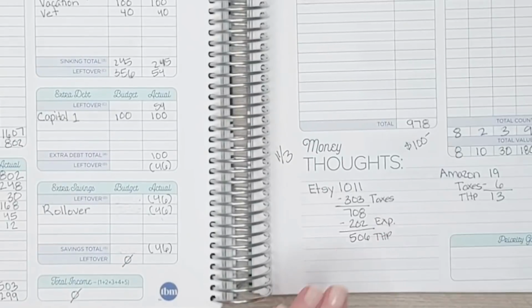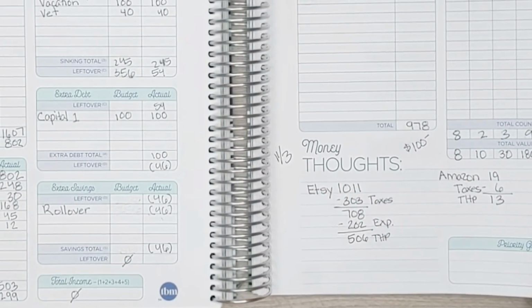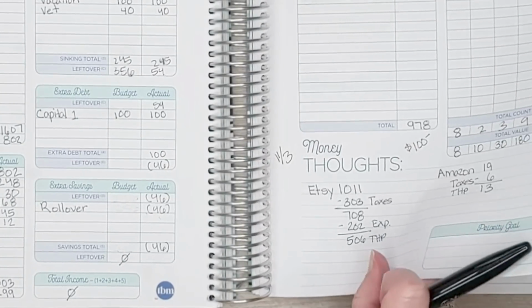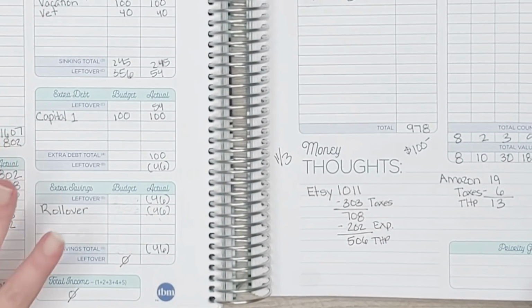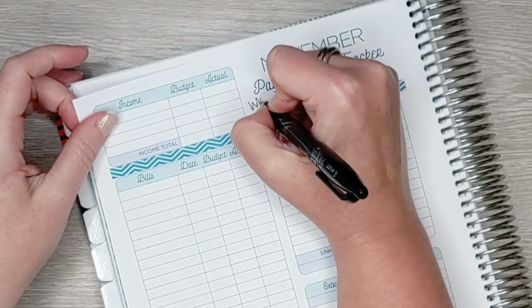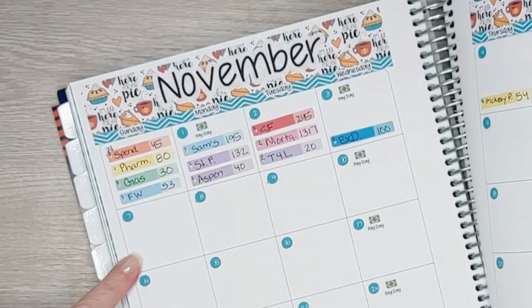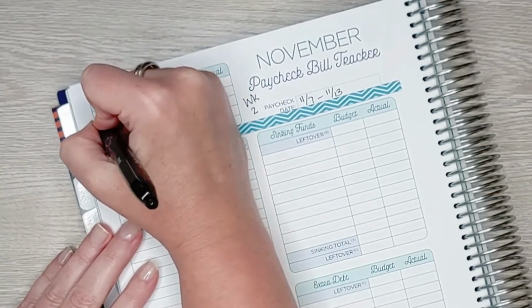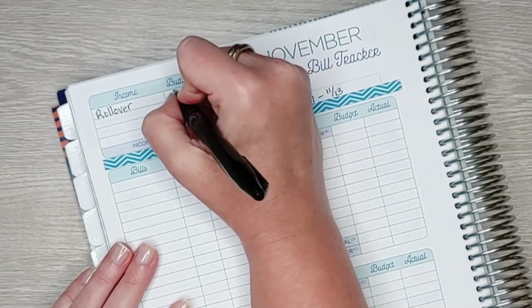I don't know. Okay, so let's go ahead and set up the budget for this week that we're currently in. It's kind of too bad because we are already almost done with the week, and if I had done this earlier, I would have known to be more careful this week. So let's see where we are. Okay, week 2. This is for week 2, and the time period is November 7th through November 13th. So let's start with the rollover, which is going to be a negative amount of negative 46.